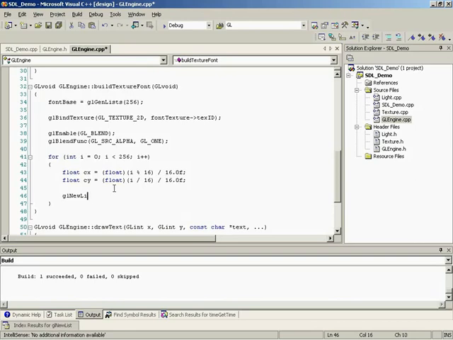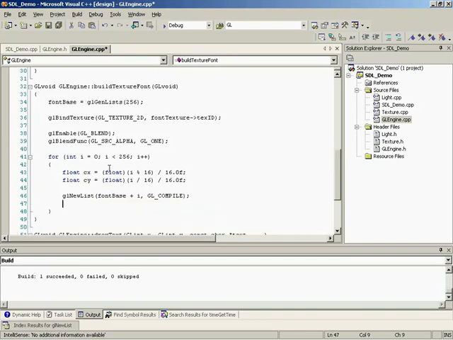So let's do a glNewList. On every loop, we're going to create a new list that's going to hold another character. And what list do we want to create? Font base plus i, because we've generated 256. It starts at font base, so we just add i for every new list. And this time around, we're definitely going to do just a GL_COMPILE, because we don't want to start printing out all of this stuff to our viewport. Oh, no, that would be really bad. So here's a really good example of why you'd want to only do compile.